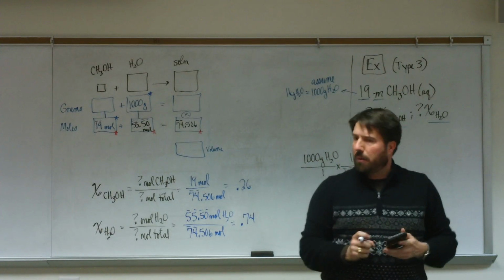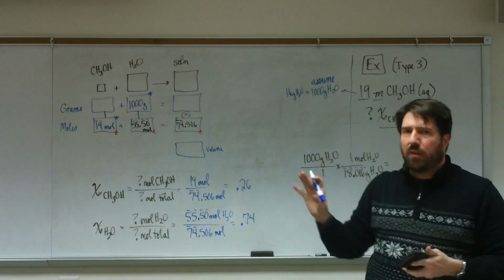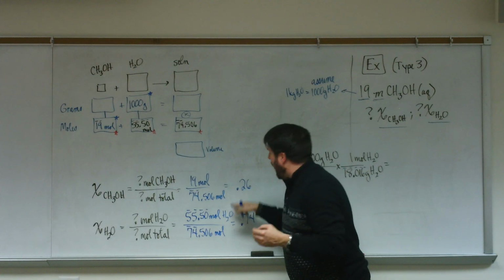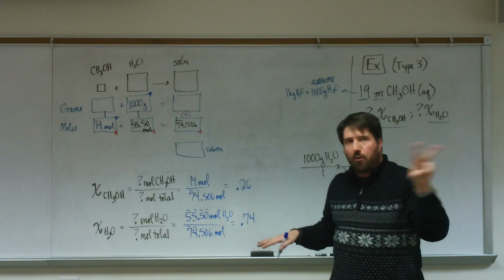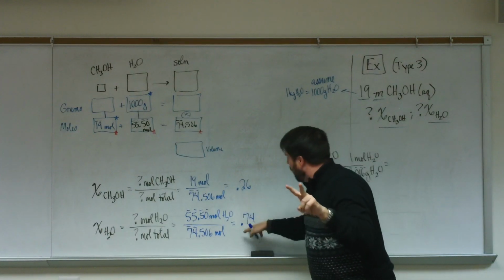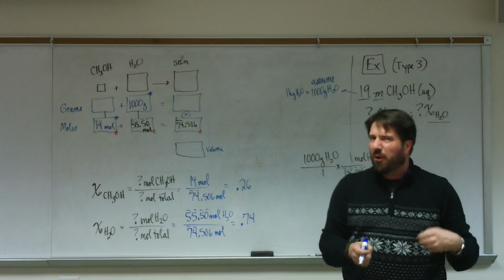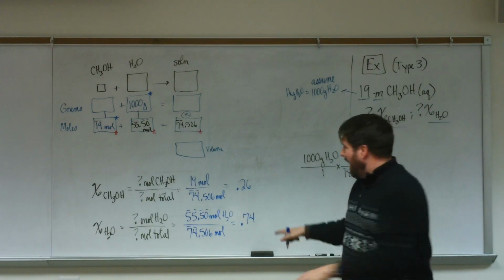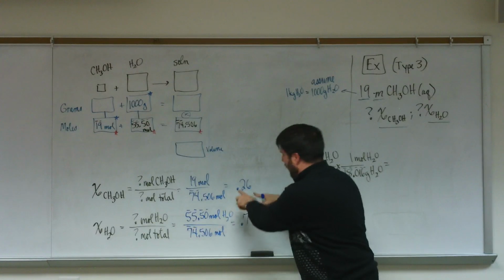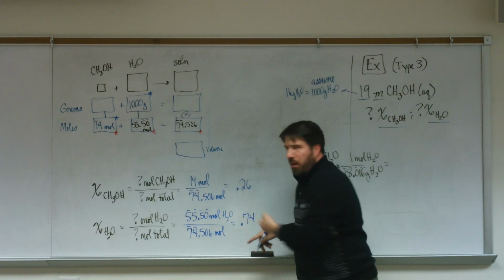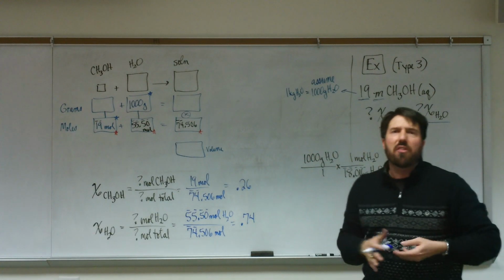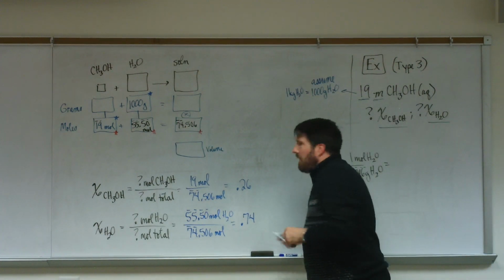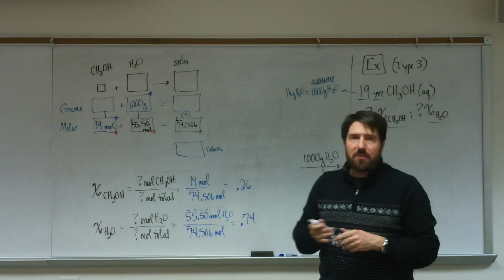This is my last point about this. Make sure you can see how I moved through this, but it was nice. Since they asked me the mole fraction of 2 things, and there's only 2 things, notice that mole fraction of one plus the mole fraction of the other had to add up to 1 total because I calculated everybody. I actually didn't need to do this work down here. I could have said 1 minus 0.26, and it would have told me what the mole fraction of the other one had to be.